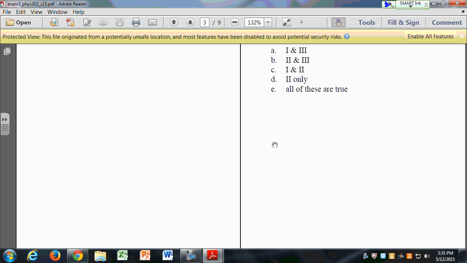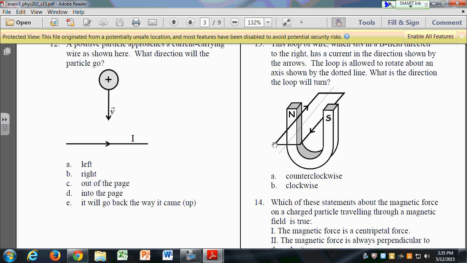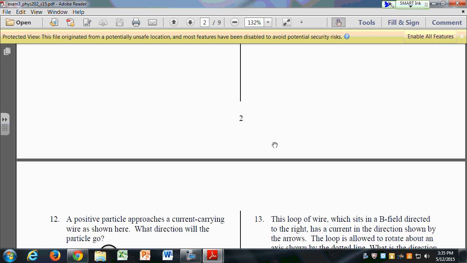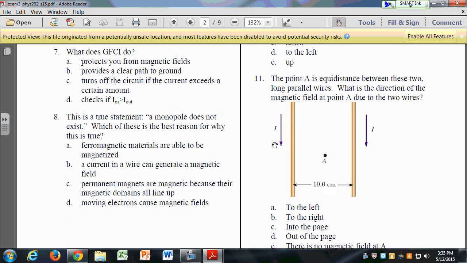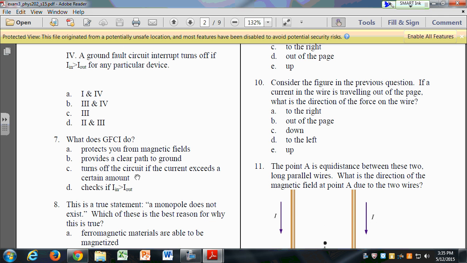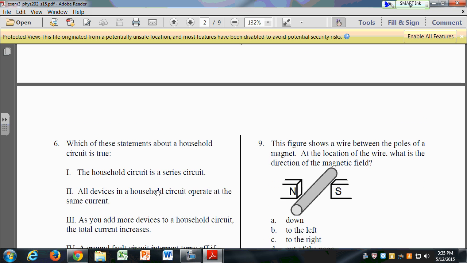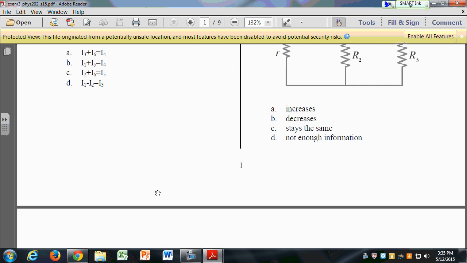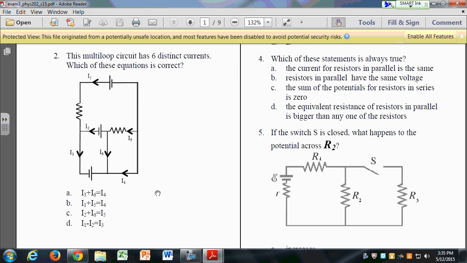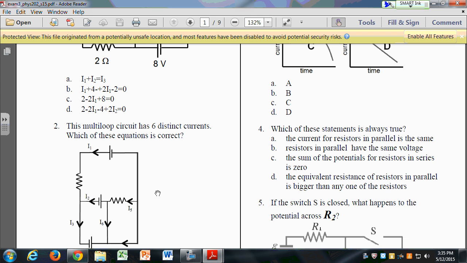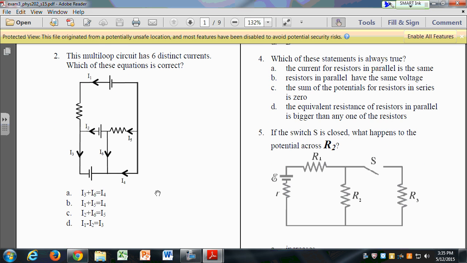Any of the multiple choice stand out to you? You'll have to do the right-hand rule, some, that shouldn't be a surprise to you. Basic stuff about household things, GFCI, circuit breaker, and sort of basics of the household circuit, the grounded outlet. No, you could have a free response. In fact, you had a free response on this exam about it, just to describe one of those things.